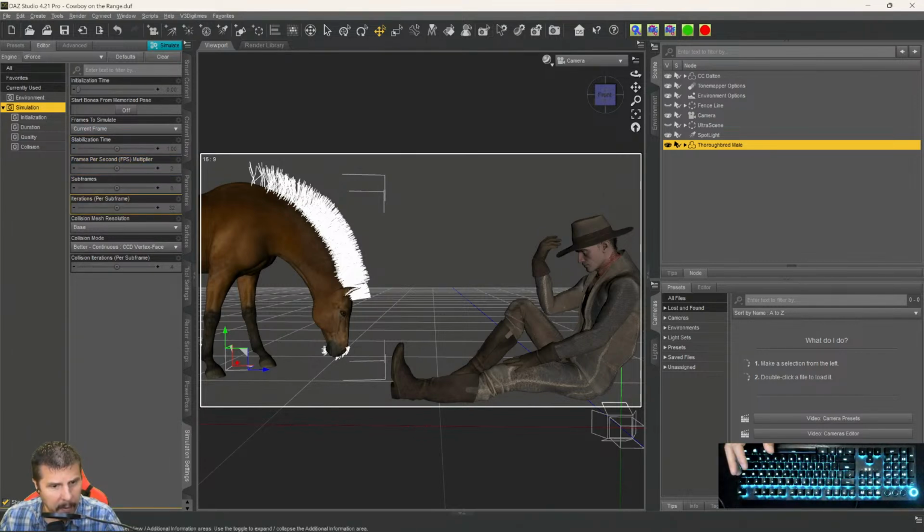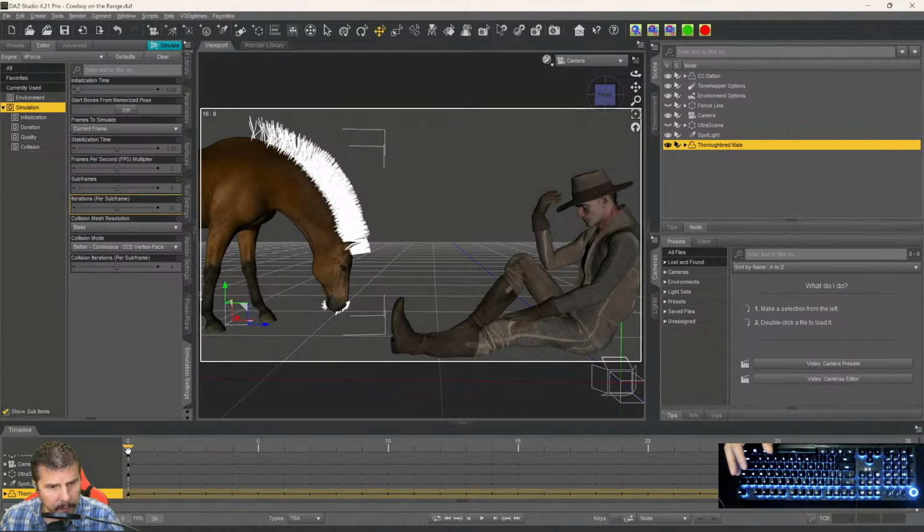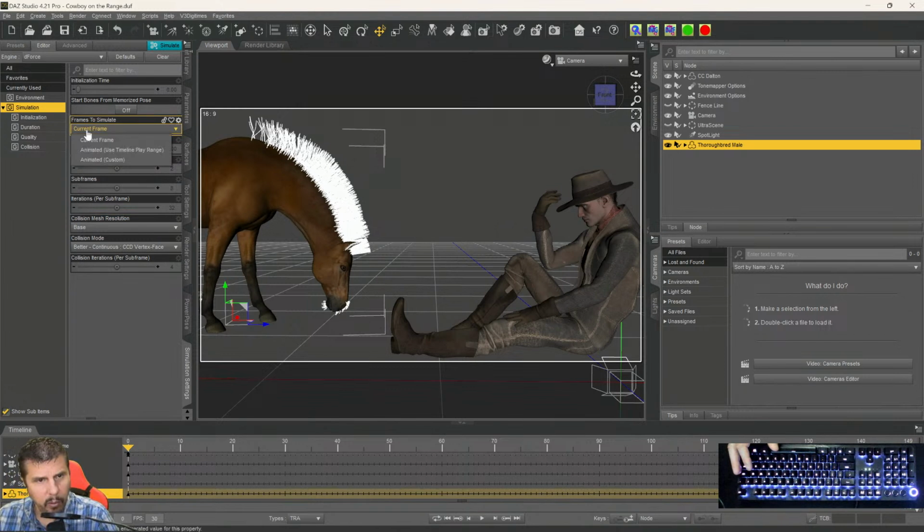Okay. What we're going to do is open our timeline here. We're going to a range of 150 total frames. We're going to use the timeline. Play range.